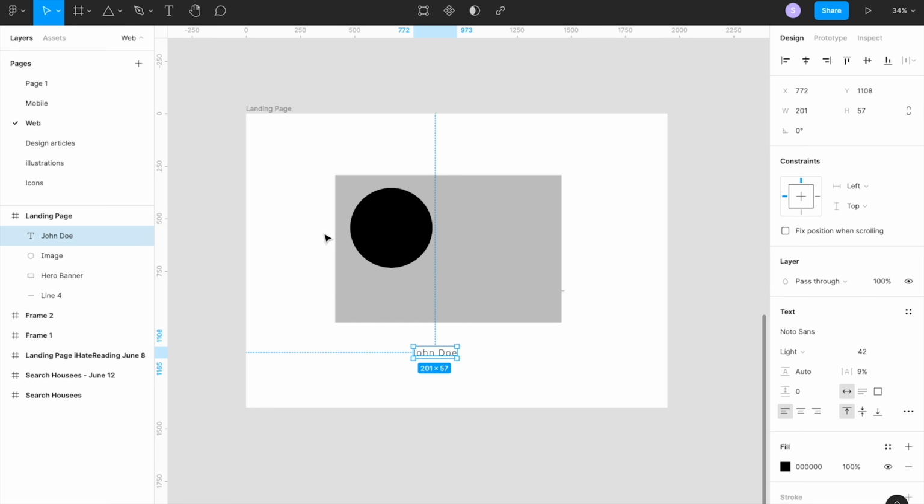Pages are not so frequently used, but I always recommend using the pages section when you have worked on multiple applications, for example desktop, illustrations, icons, mobile apps or web applications. So that's where the pages concept comes into play. If you can see my pages panel, you have probably seen the different design interfaces, where we have mobile designs, web designs, design articles, illustrations and icons sections.